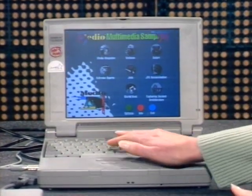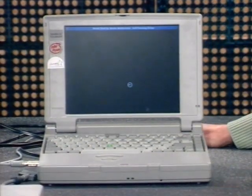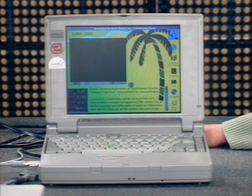Works. And the other thing that is interesting about this particular unit is that it's all built into a 6.9-pound package. So you get all of this for under 7 pounds. And the other thing that's interesting is this machine is priced very affordably. It comes in at list $2,000 less than its nearest competition. Okay, what's the street price going to be on this? With the active matrix screen, probably $4,800, $4,900. Okay. All right, thank you. That's the new Toshiba 2150 with built-in CD.